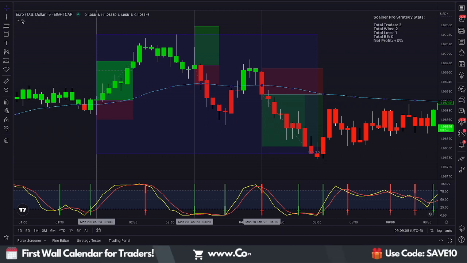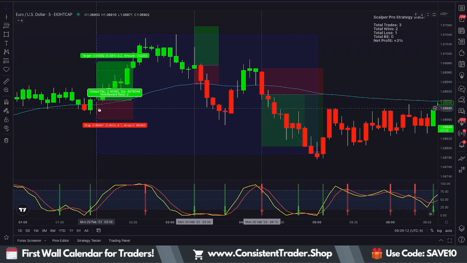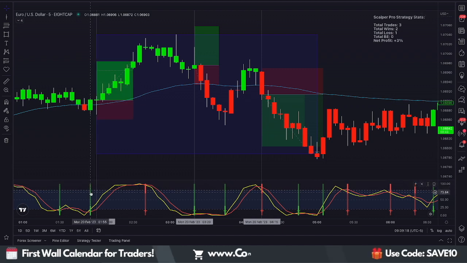Now we're looking at the Euro US dollar Forex pair. So this time we got an entry at 2 AM, so not exactly at 2:05, but already at 2 AM. We had our bullish crossover right here on the stochastic RSI, 5 minutes ahead of the London Open at 2 AM. So bullish engulfing candle, nice little wick to the downside.